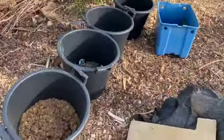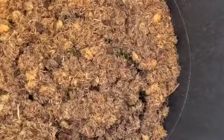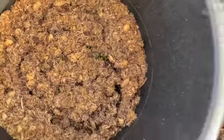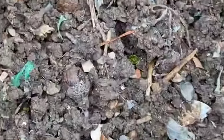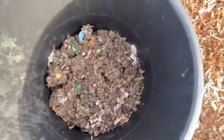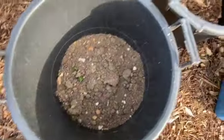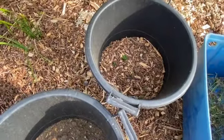Here's the potato experiment. You can see we have potatoes. Those were the first ones to come through. Finally, I couldn't see that on Saturday, but there is one there. That's in the homemade compost, which looks as ropey as the soil and the wood chip. So it's pretty even across them all at the moment.